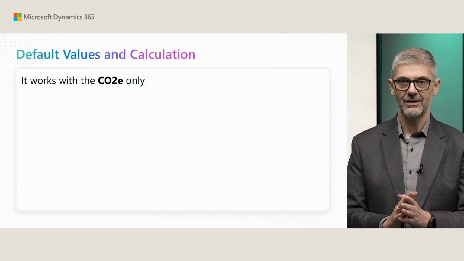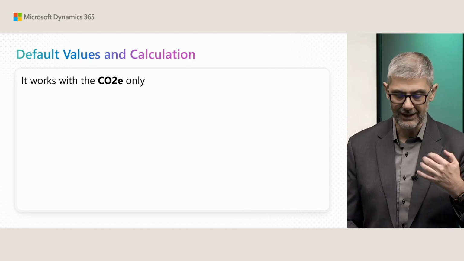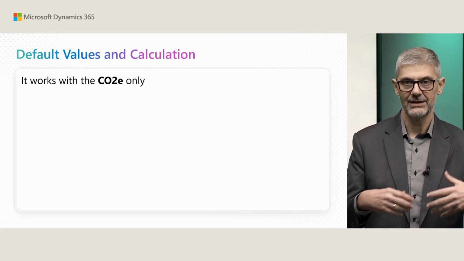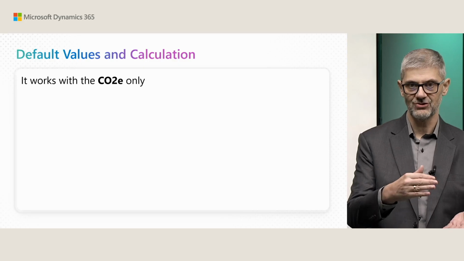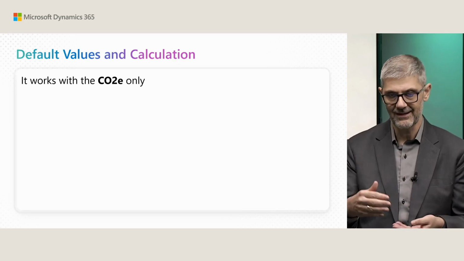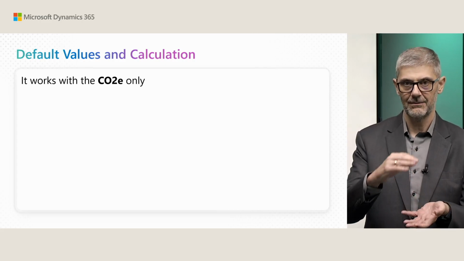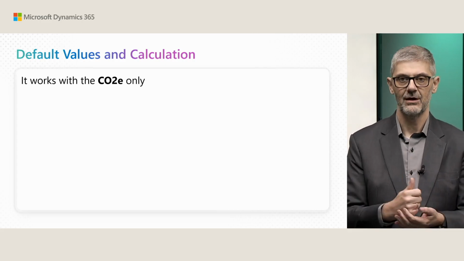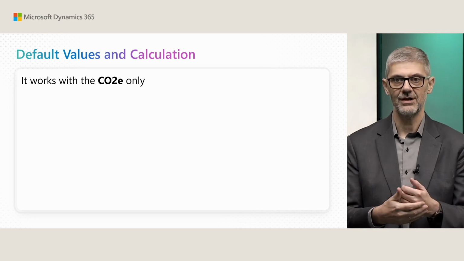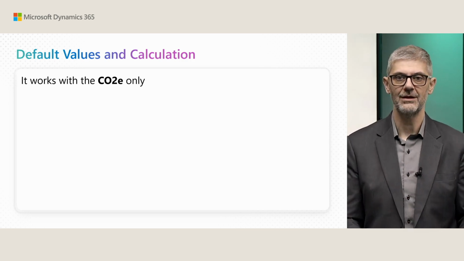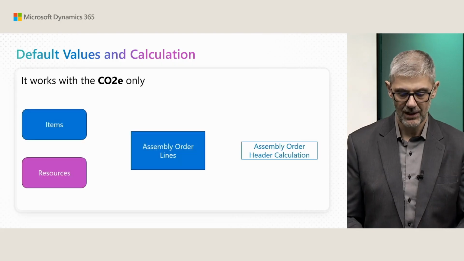First, I want to emphasize that all value chain works only with carbon equivalent. So whatever you enter at the beginning on purchase documents, if you enter carbon, methane, and nitrous oxide, the system will automatically calculate your carbon equivalent based on these emissions and the emission fee configuration. And in the future, the system will use carbon equivalent for all these value chain calculations.